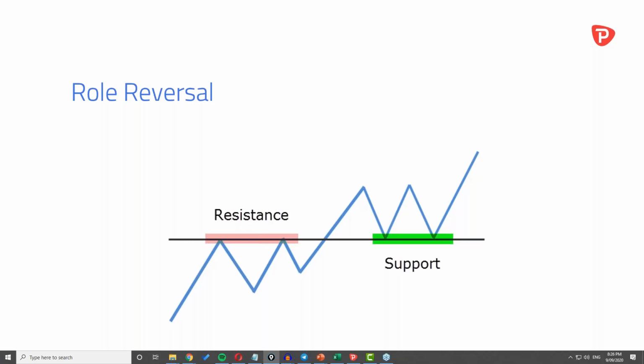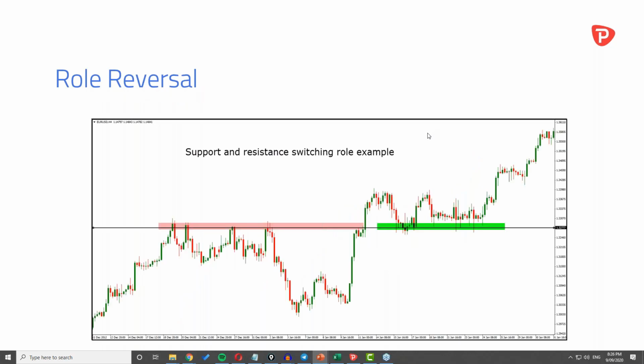Everything that you add to your analysis, though, must make sense. It makes sense the 80 level is going to be key. It makes sense that a market will exhaust and come back to a moving average. And it also makes sense that what was previously resistance or a key point of selling pressure, once it breaks through, will become a key point of buying pressure. All those three things make sense, don't they, Ty? Yeah, most definitely. And when they do cross over and actually join up and you see all of them working together, it makes a very, very valuable level of support or resistance depending on which way you're trading.